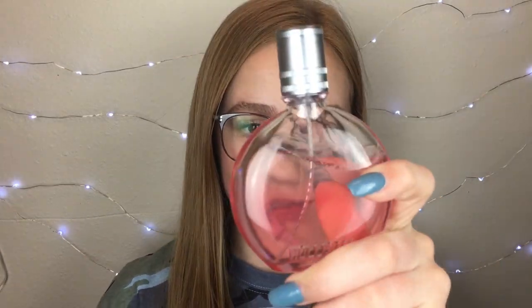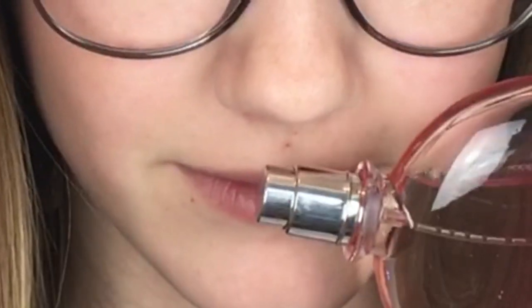Okay, so I said it was makeup, skincare, but the first thing is actually a perfume, and it's this Hollister perfume. It's called the Skylar perfume, and the reason why I got it is because my little brother's name is Skylar. I thought that was really cute, but it turned out to be my favorite perfume. It smells so good. I don't know how to explain it. I'm really bad at explaining smells, but it's a fresh, florally, unique scent. If you can find this, I would definitely get it. Every time I wear it, my mom's like, oh my gosh, you smell so good.